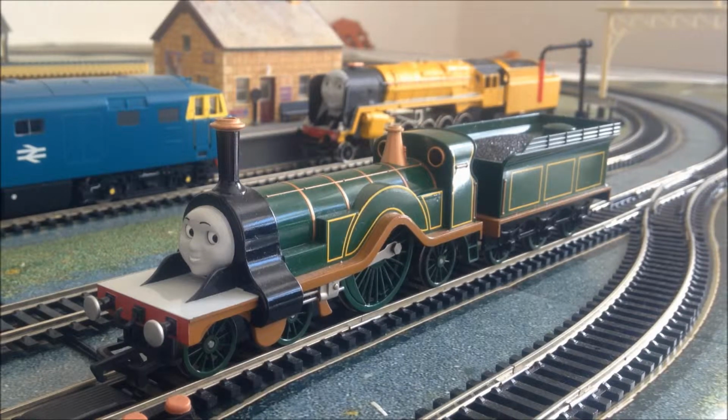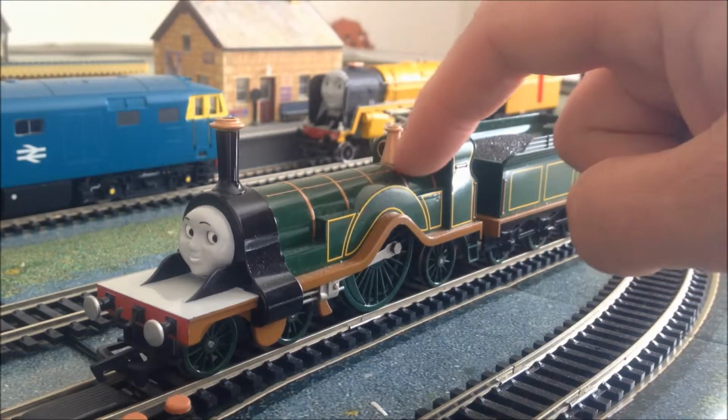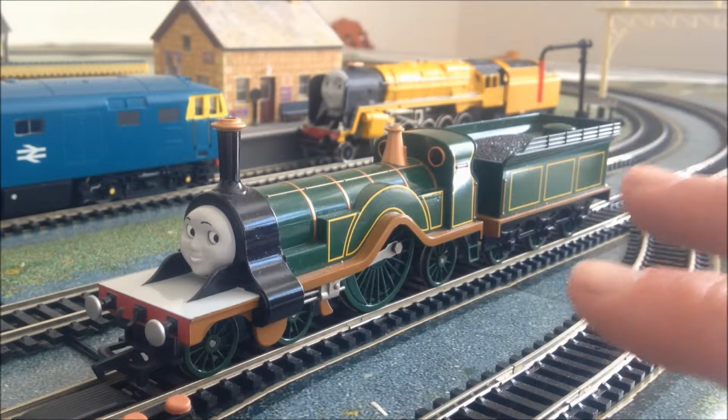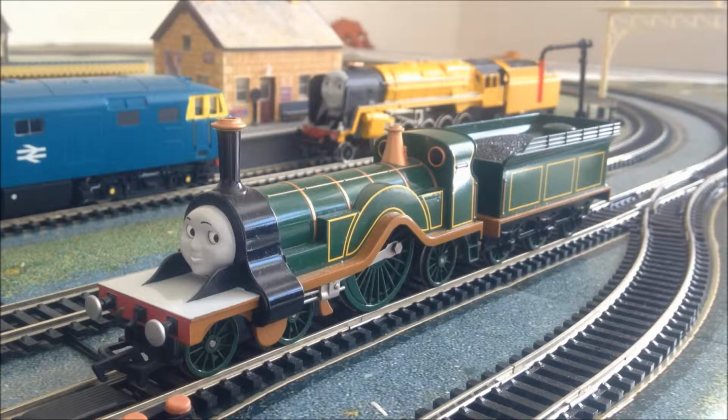The paintwork is brilliant. I've got to say this about the Bachmann locomotives. The paintwork is so crisp. It's not like a lot of the Hornby locomotives where they have all the separately fitted handrails. These are just literally painted on. But it doesn't take away from the model. They do look really, really good. And I think they really captured Emily, I really do.